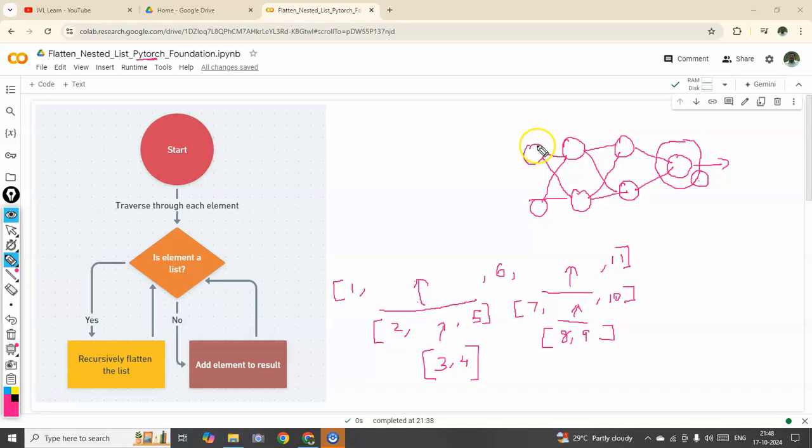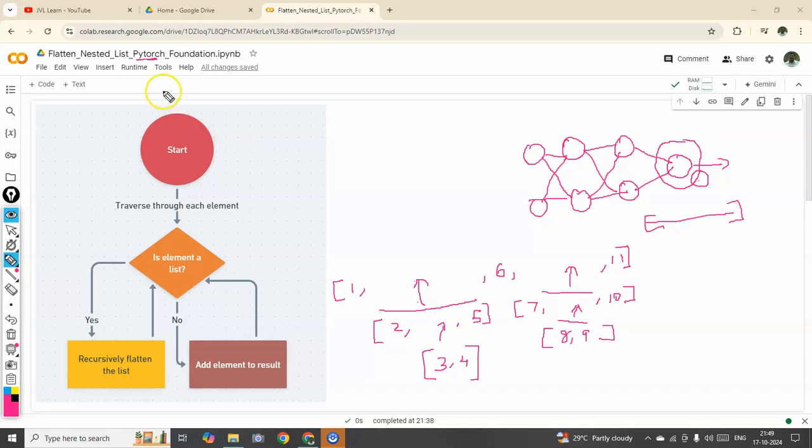This is stored in a nested structure. If you want to do backpropagation, you need all these things one by one, in a serial way, or simply in a flattened way.